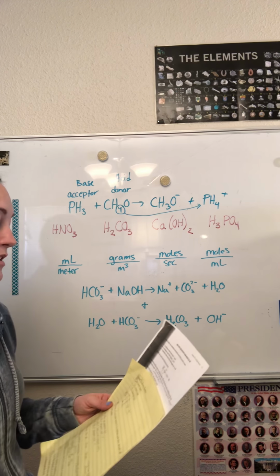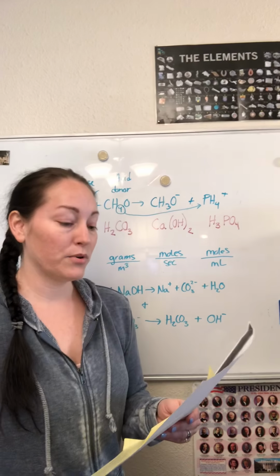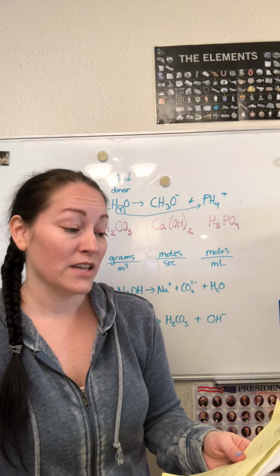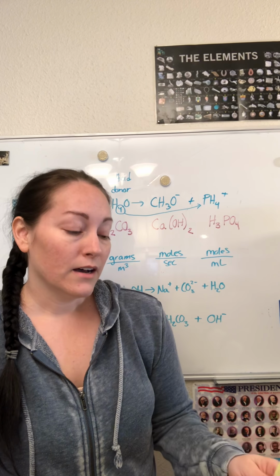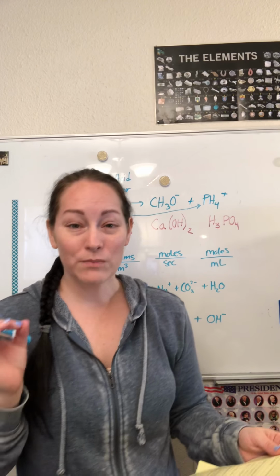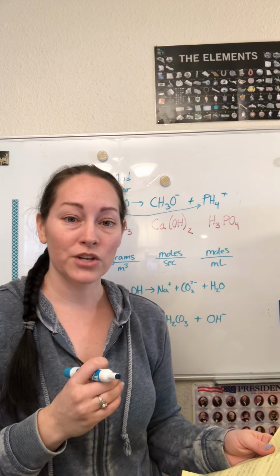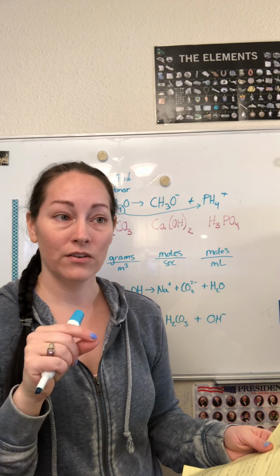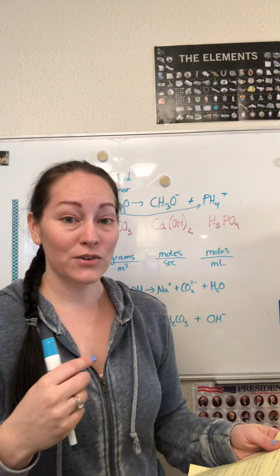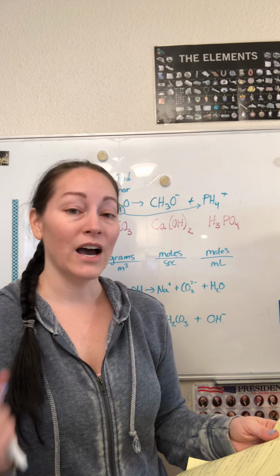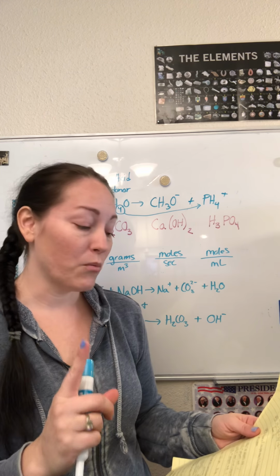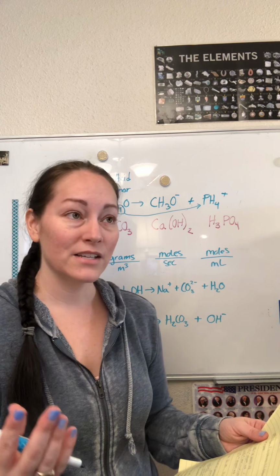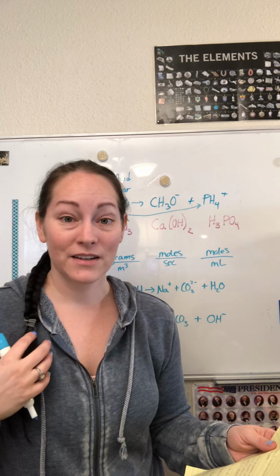Number 3 says, some books define a base as a proton acceptor. Why is this just as correct as the definition stated in the book? If you think about it, the H+ gets that charge when it gets rid of its electron. All it has left is that one proton in the middle, which is positive. So it goes from just being a hydrogen atom to a hydrogen ion. So it's just got that one proton, okay? So a base is going to be the one that grabs it, okay?